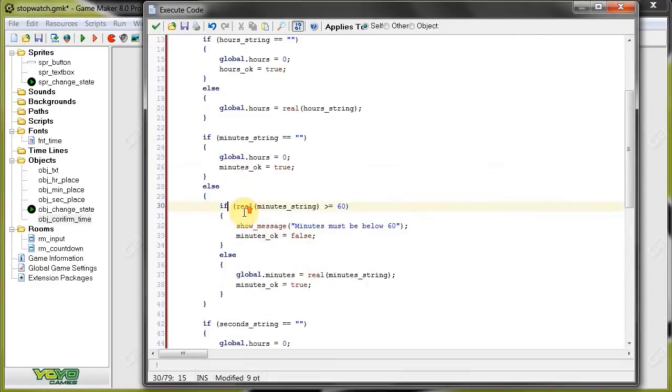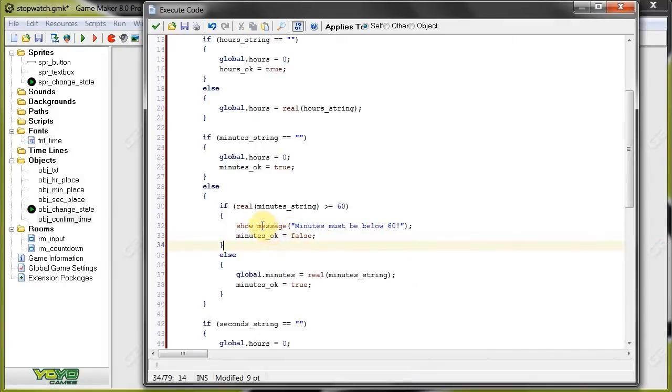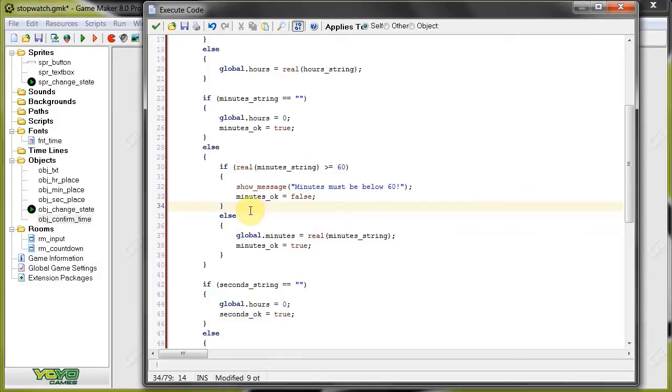So let's go back to here. If the minute string is blank, then we're going to set it to naught, and we're going to say, hey, let's proceed. Everything's in order. Else, if the minute string is not blank, so there's something in there, we're going to test. First, we're going to convert that something into a number. And if that number is greater than or equal to 60, then we're going to say, minutes must be below 60, with an exclamation point at the end. We're really upset right now. You put something in that's wrong, and you shall not pass. Right over here, you shall not pass. And then they're going to have to change it. They can go back and change it, and then click the button again, and then it'll update and see if they can pass or not.